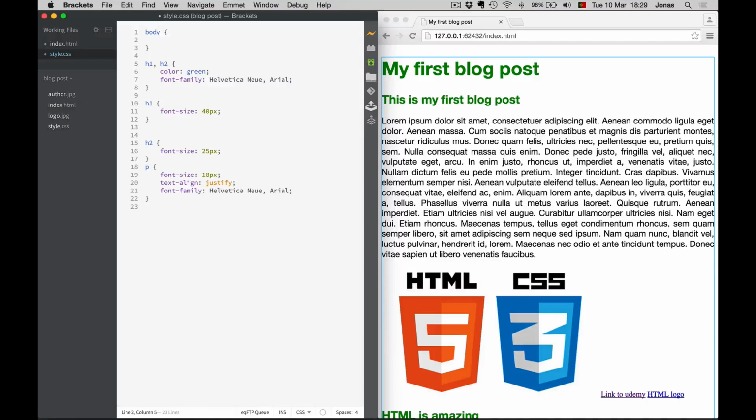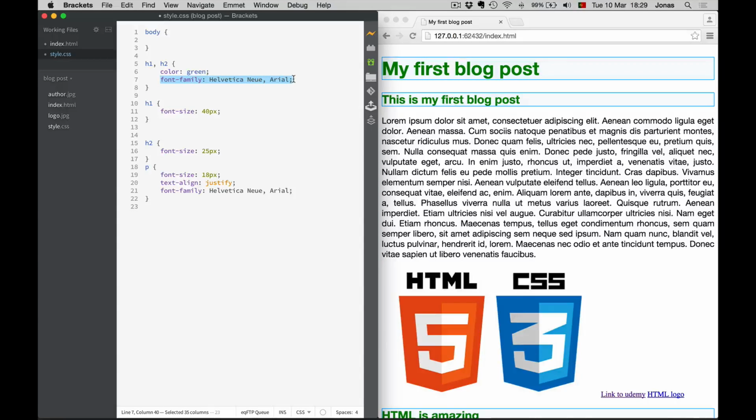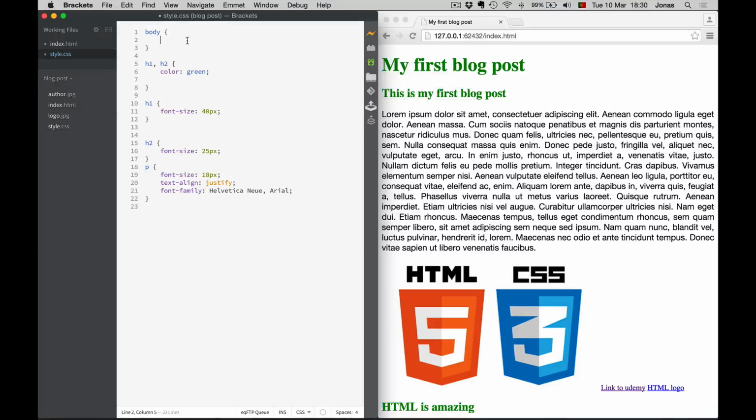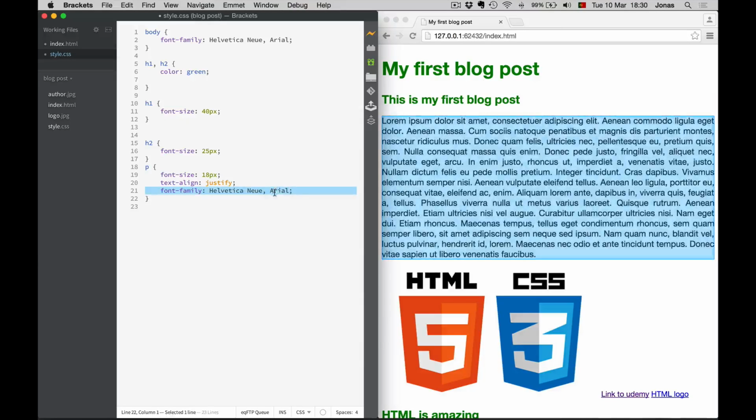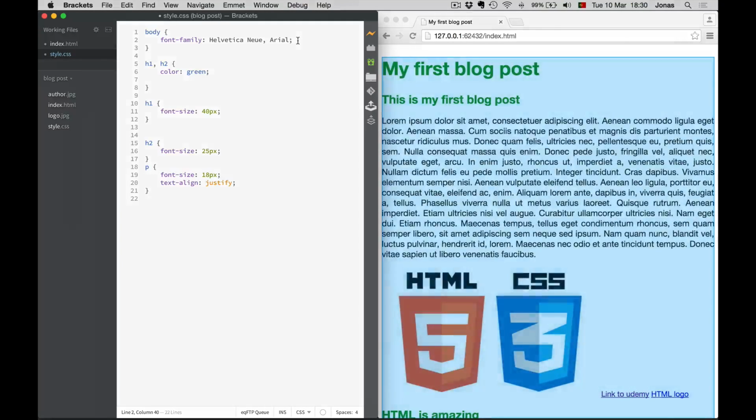The first thing, I can go ahead and copy the font family right into the body. Like this. Okay, now you see that everything has the Helvetica Neue font family, even the links which I didn't even style yet. If I delete this font family declaration down here for the P element, it still looks the same because we defined that everything inside the body will have Helvetica Neue as font family.